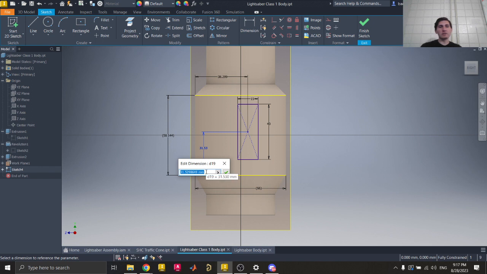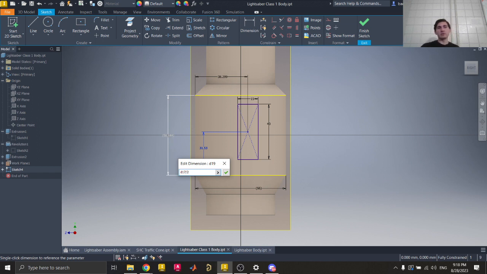And right now I can type in whatever number I want, but one thing I can do, similar to how if you are typing in a formula in Excel, rather than typing in the individual cell numbers, you can just click a cell in here. You can just click a dimension to reference it. So what I'm going to do, I'm going to hit backspace, just clear that out, and literally I'm just going to select the dimension that I want. I'm going to pick that, and then since I want this in the middle, I'm going to take that number and divide it by 2. So then the height is right in the middle. So I'm just going to hit /2.